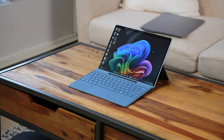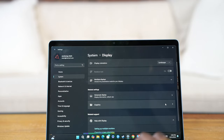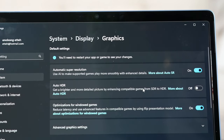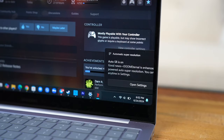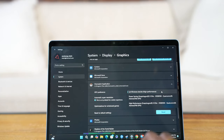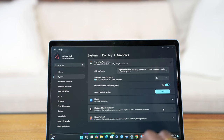Microsoft mentioned a couple of things about gaming on Snapdragon X Elite laptops. They have Auto Super Resolution, which gives you enhanced resolution during gameplay. It should be automatic, but if it isn't, go into your display settings, turn it on, and also enable it for each specific game to ensure the best performance from your gaming experience.